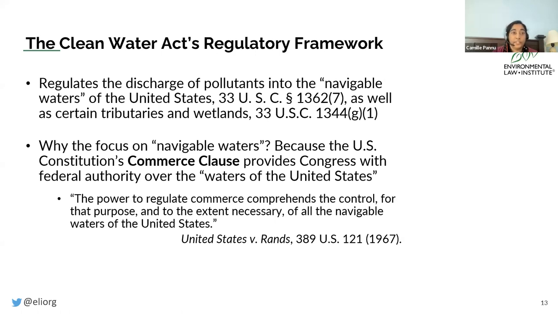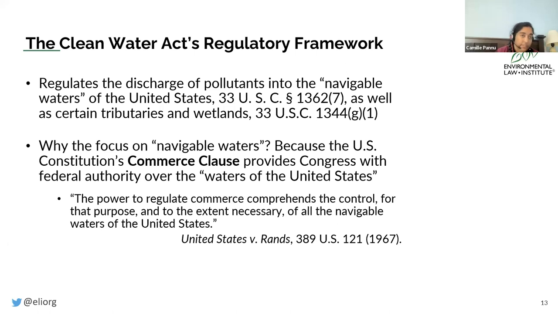raw sewage that's dumped out into the water. That was common at the time. It can also include runoff from stormwater surge or from stormwater flowing out into gutters. And it can also include things that we might not think of intuitively, like changing the temperature of the water. So it's not just chemical pollutants. There's a pretty wide array of things that can be considered a pollutant into the water.